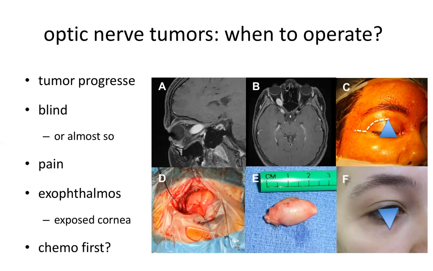And so we can discuss the role of chemotherapy if the child is not blind. So this is an observation of a child who had a loss of vision, almost complete, with some exophthalmos, and the tumor could be approached through a palpebral incision and removal of the rim of the orbit, which gave access to the superior and lateral aspect of the orbit, and en bloc resection of the tumor. And the eyelid heals very beautifully, as you can see in this image, where the scar is invisible.